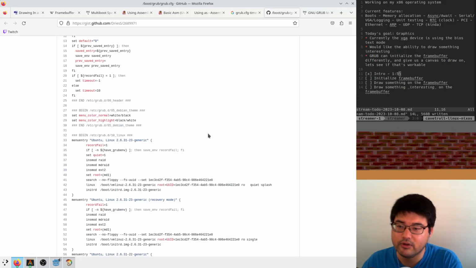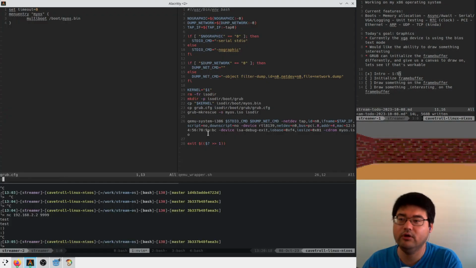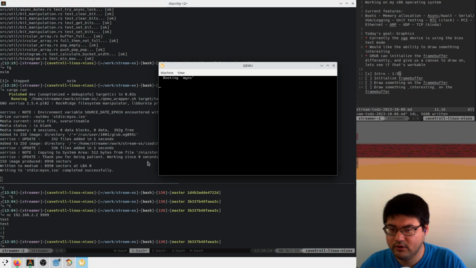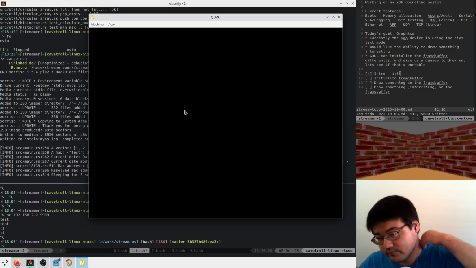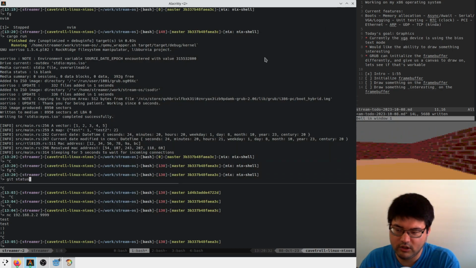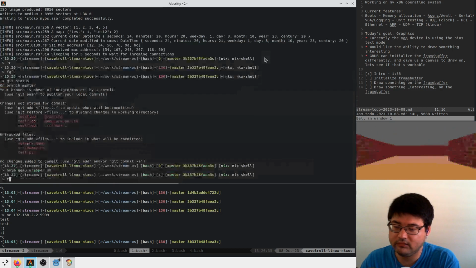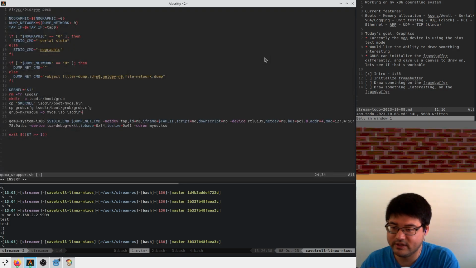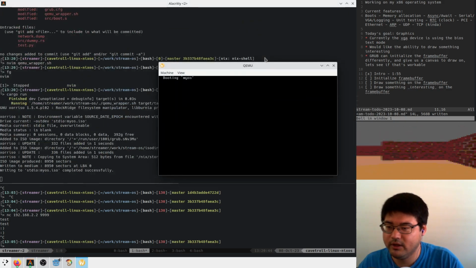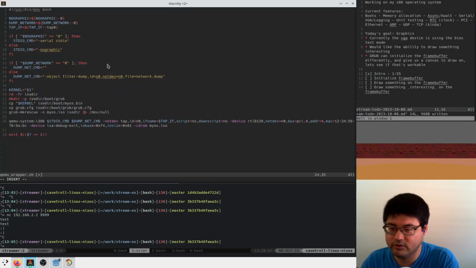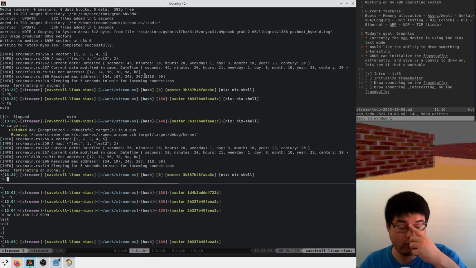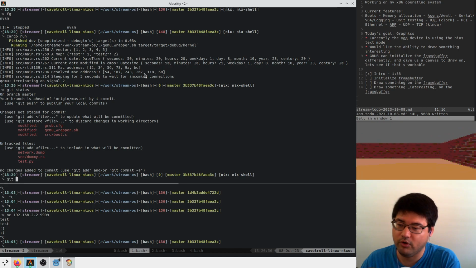Do I need to put a semicolon or anything? No, looks good. So now I have cargo run to relaunch with the new parameters. And that does boot much faster. Okay, that's cool. Maybe I set this stuff to not output, just to clean up the output a little bit. That wasn't right. Maybe I need to do standard error goes out. There we go. Okay. So that's all working nicely now, and I think that's a good checkpoint.